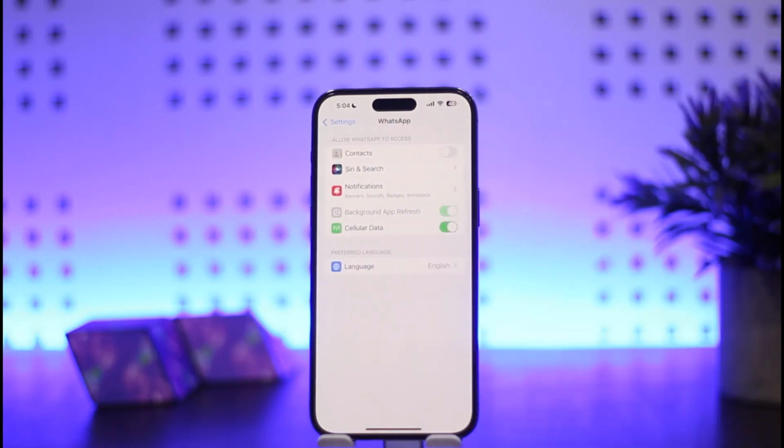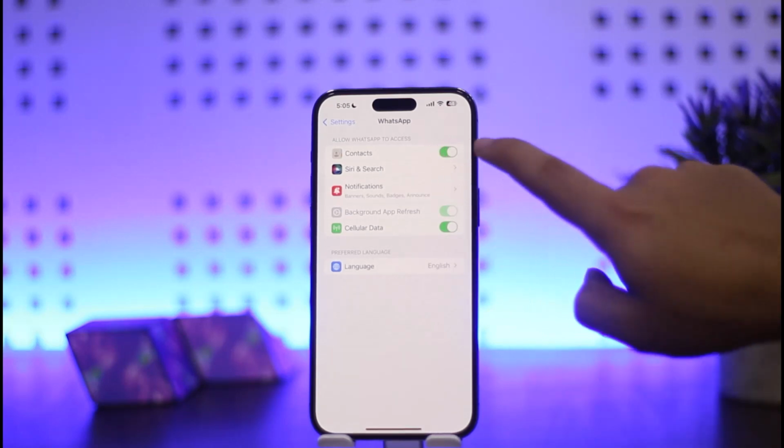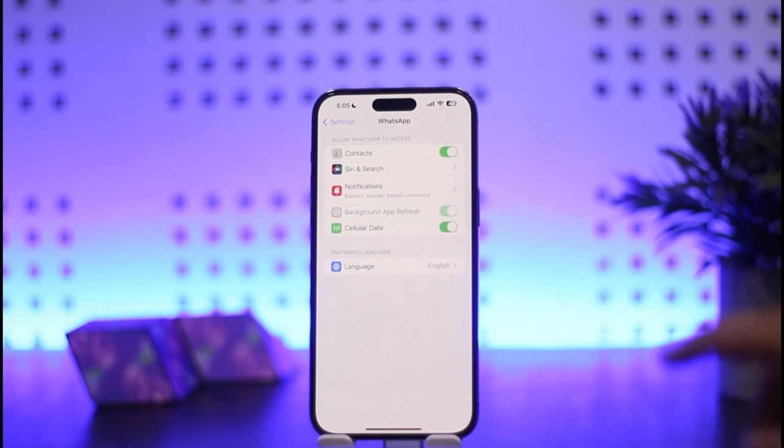Once you open it up, you can see the Allow WhatsApp to Access option, and you can see various access options. If you have any access error here, supposing Contacts, you can see it's off right now for WhatsApp. If you want to enable it, simply tap on the toggle on the right hand side of the screen, and it'll be enabled. If you want to disable any options, simply disable it by toggling it off. This way you can fix app access error or change permission settings from here as well.